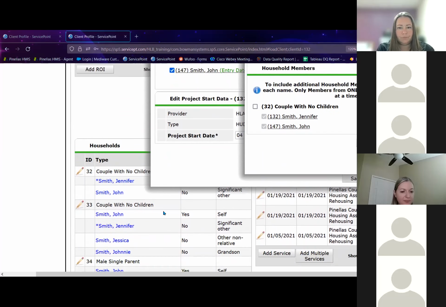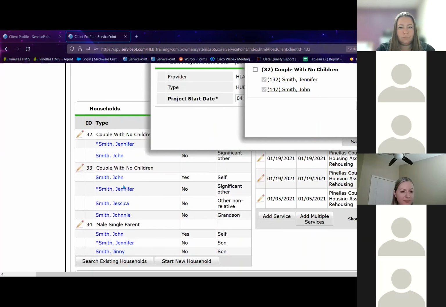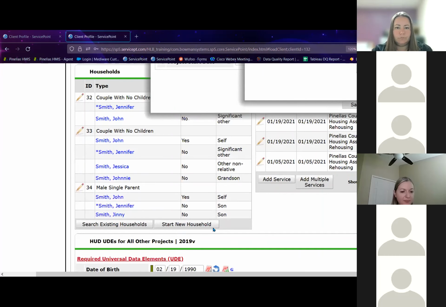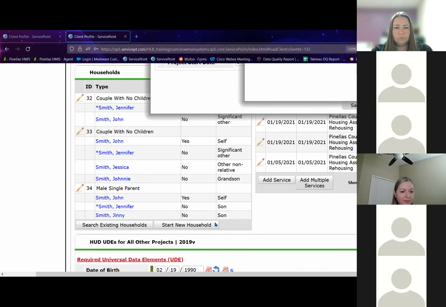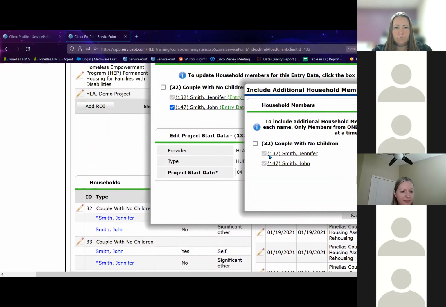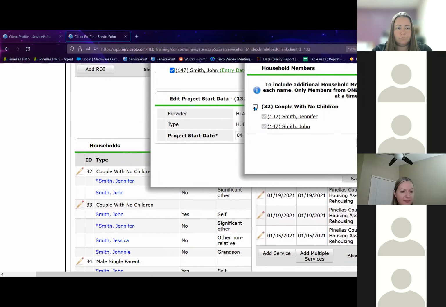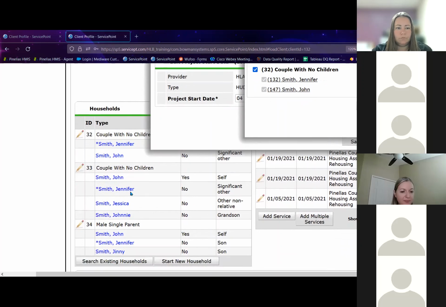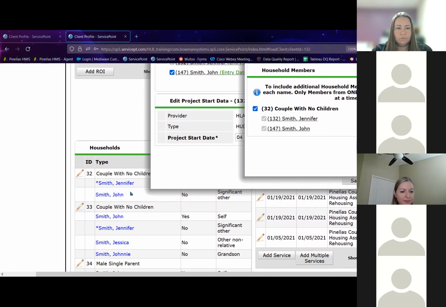This is why I always try to tell our end users that if you're working with a household and you look at HMIS and you see that it's not quite the same, it's always best to just start your own, right? Your own perfect household that you're working with. And that way you'll know exactly who to use. You don't have to try and click on individual clients. You could just click that checkbox that selects everyone, because you know that you did your due diligence at the very beginning.